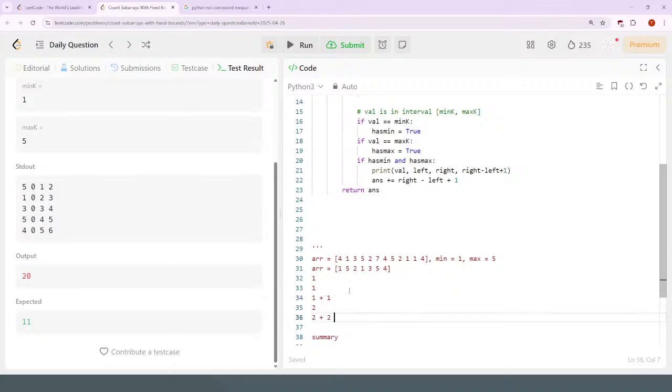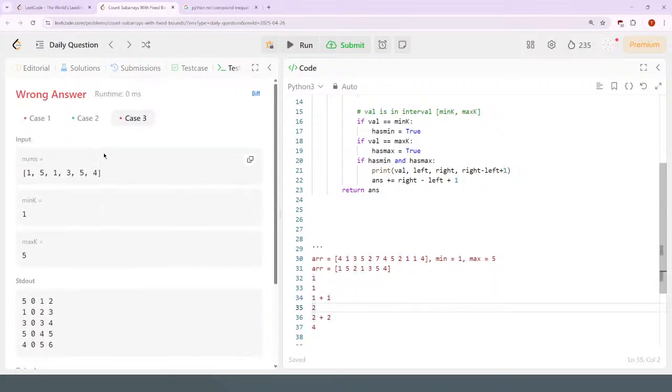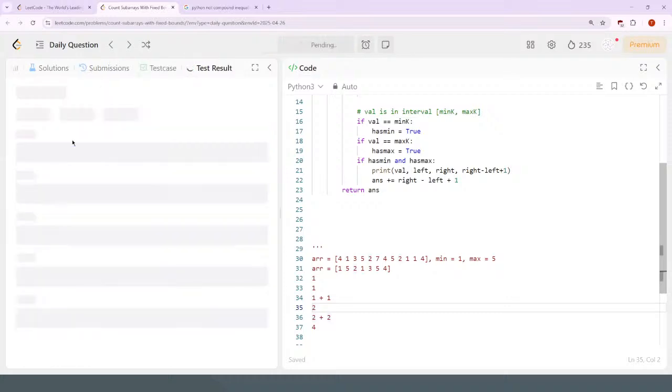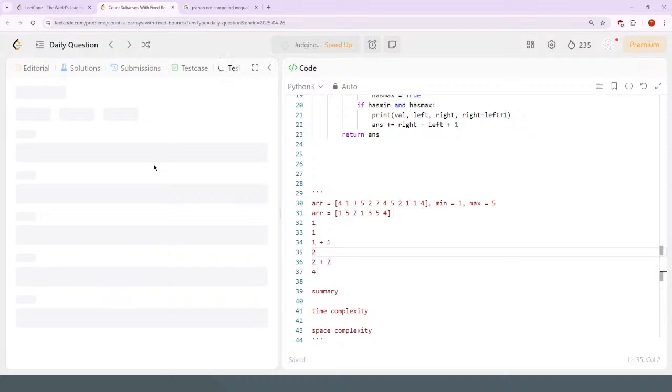That's 2 plus 2, I think. And then the 4 can only extend, so it's 4. So it's 4, 6, 8, 10, 12, 13, 14. So let's see if that works. 1, 1, 5, 2, 1, 5. So it should be 14.